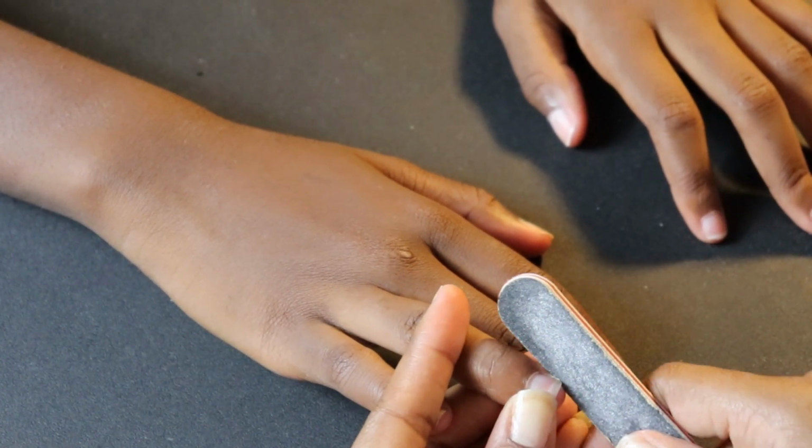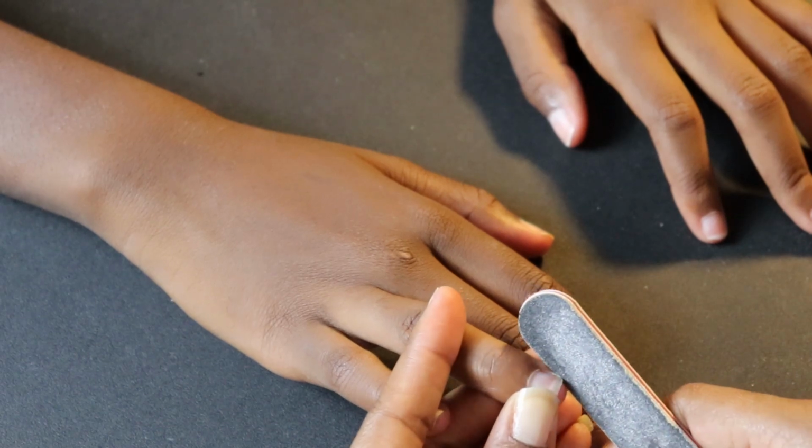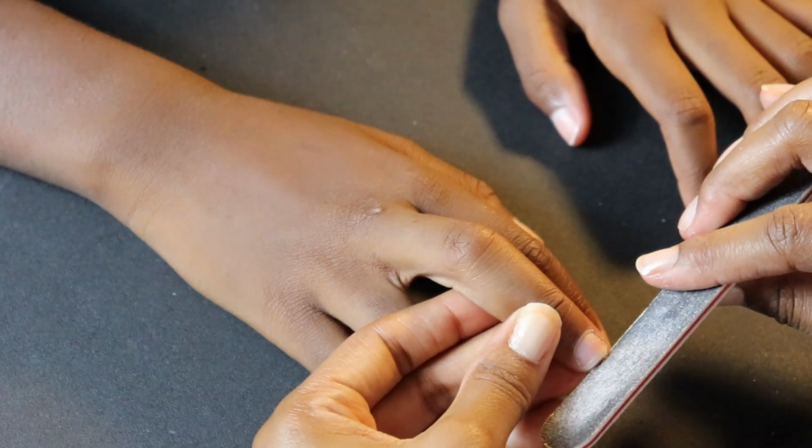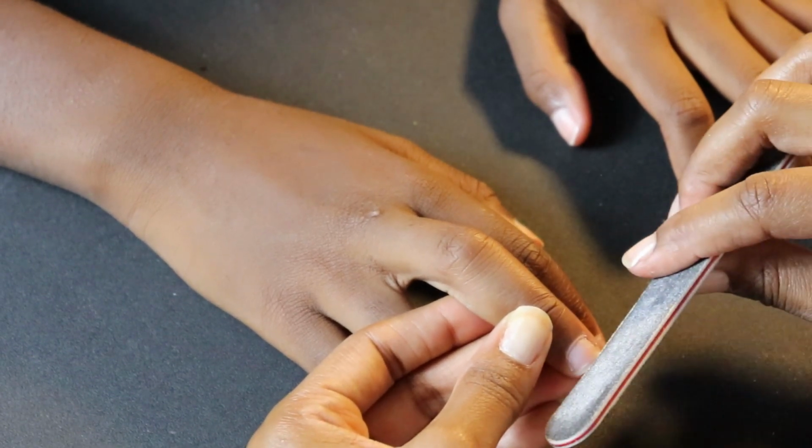When you're grabbing a file, this can be very fine grit, and then you just want to make sure that you file it in one direction so that the nail itself does not fray at the edges and split.